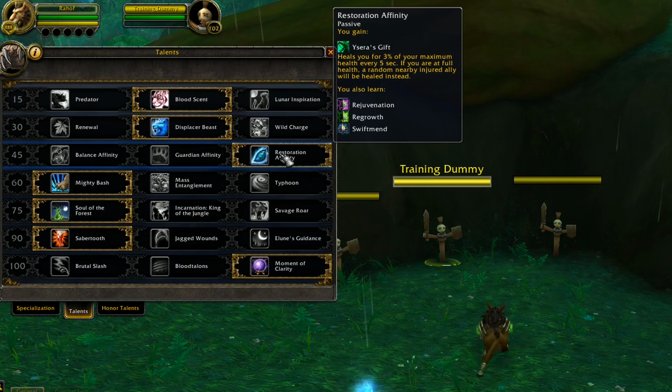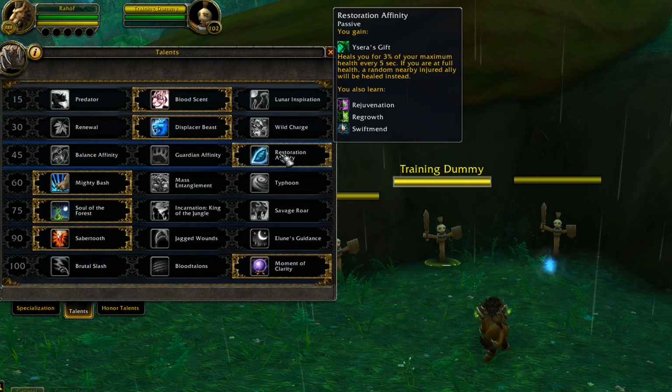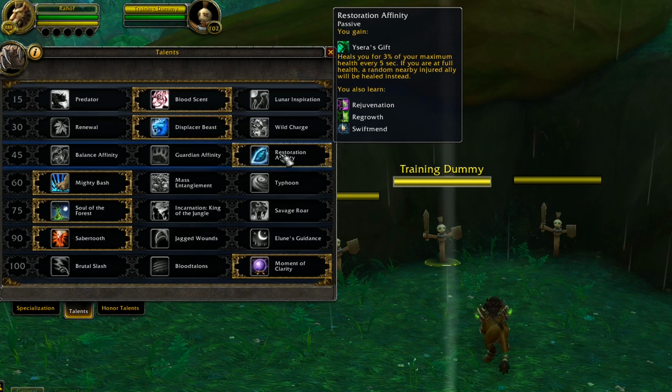Restoration Affinity, this is the one I went with. It's passive, you gain Ysera's Gift, which heals you for 3% of your maximum health every 5 seconds. If you are at full health, a random nearby injured ally will also be healed instead. And then it gives you Rejuve, Regrowth, and Swiftmend, like I mentioned before in the abilities.